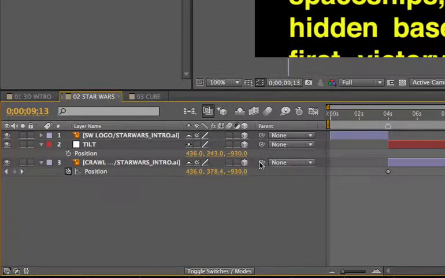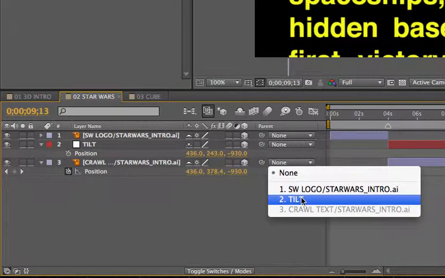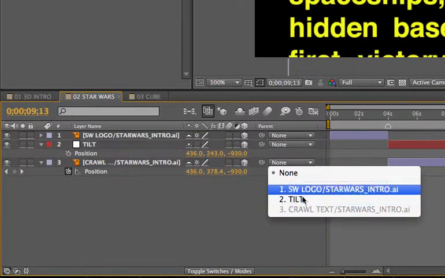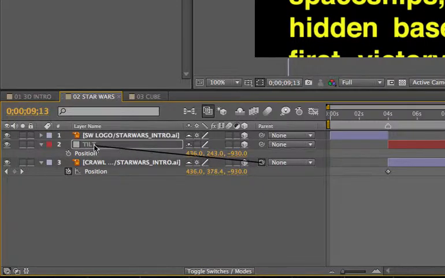So I'm going to grab the little curly Q pick whip right here, and I'm going to drag it and point it to the tilt layer, just like this. This is the same as saying, all right, I would like the tilt layer to be the parent. You can do it either way. This way, or just doing that results in the same thing, which is assigning the tilt as the parent.